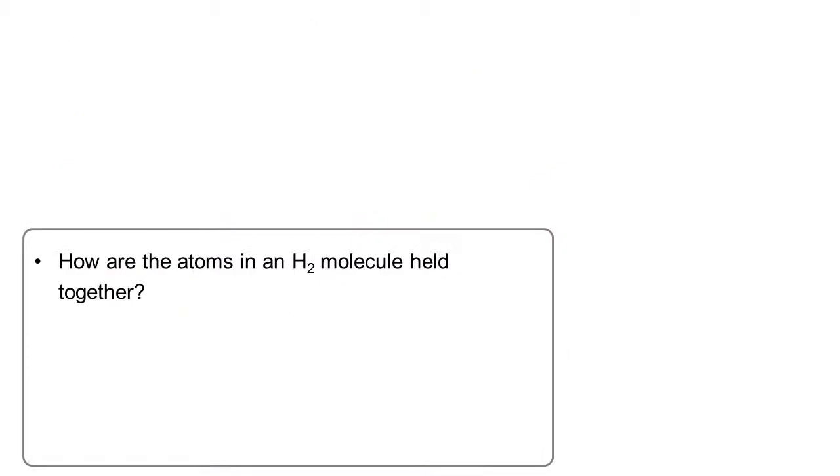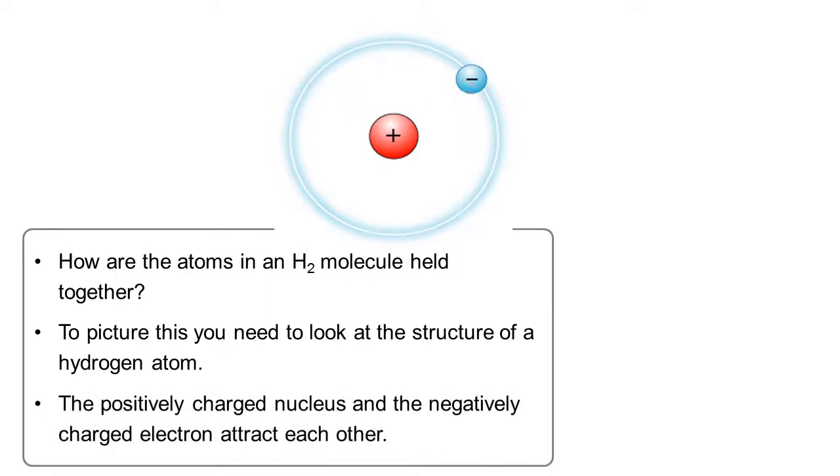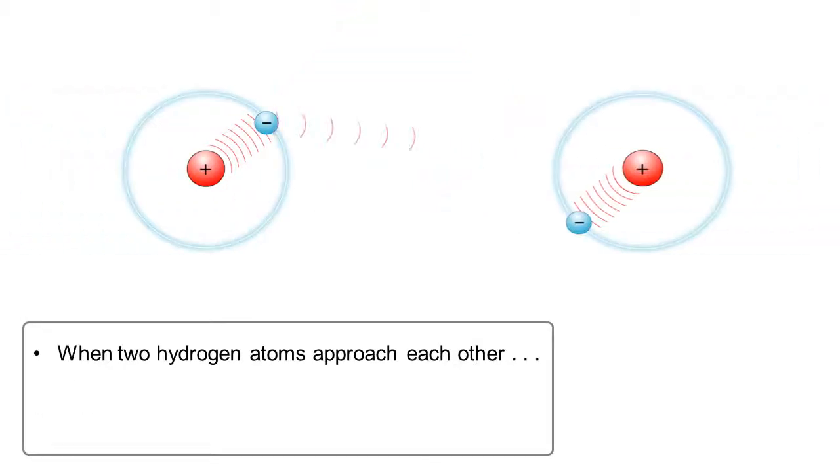So let's have a look at this diagram here. We've got a positive nucleus pulling on the negative electron, and the electron doesn't come crashing into the nucleus like a falling stone, because it's moving around and around and around. So how would hydrogen go around? Hydrogen doesn't go around as single atoms, it goes around as H2. And let's have a look. This is what it looks like.